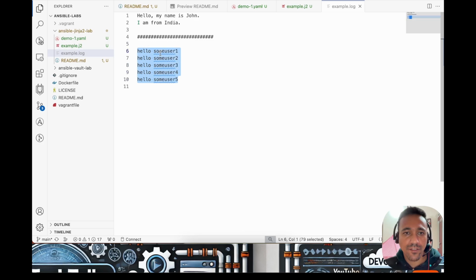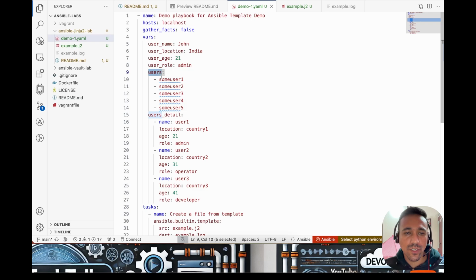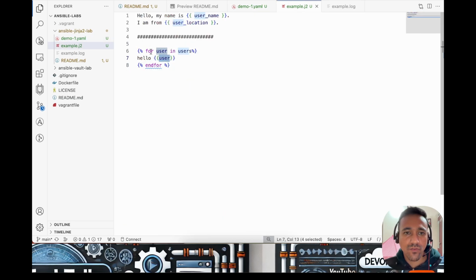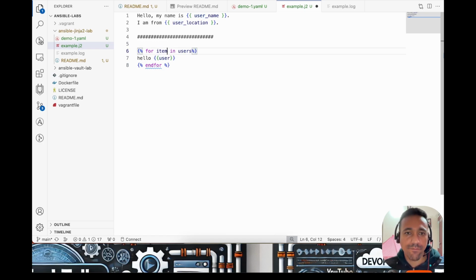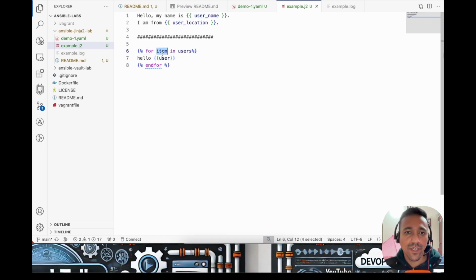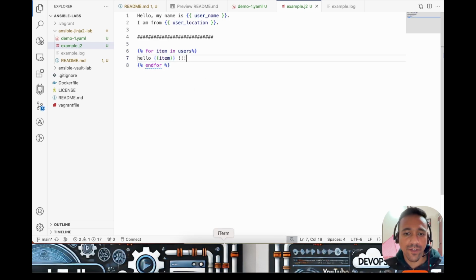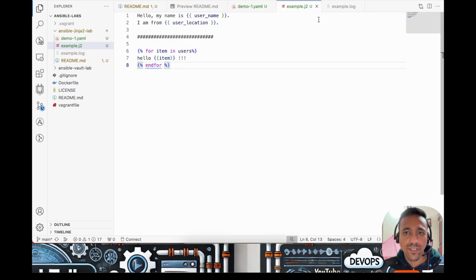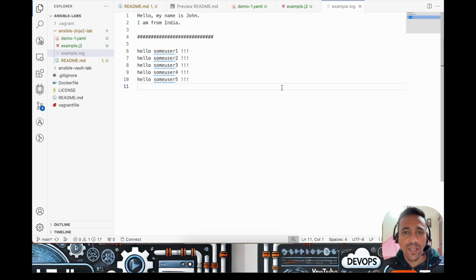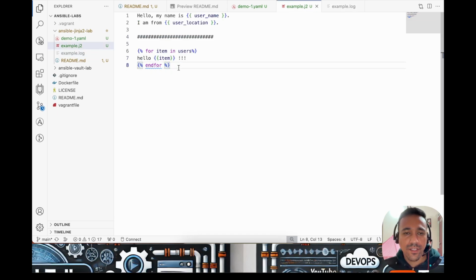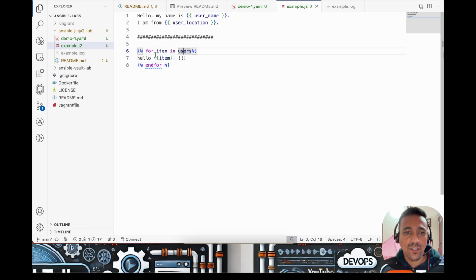So now you can see that it's printing hello some user 12345. Whatever the values are available under the users list, we are looping through that. So we are using the for loop here. For a user, and it could be anything, it doesn't have to be user, it can say item in users. We can simply type like this as well, and add, for example, an exclamation here. And if we run it again, let's see what got rendered. So you can see that it's now printing hello some user 12345 like that. So that means this is the way you can use templating through different lists using the for loop.